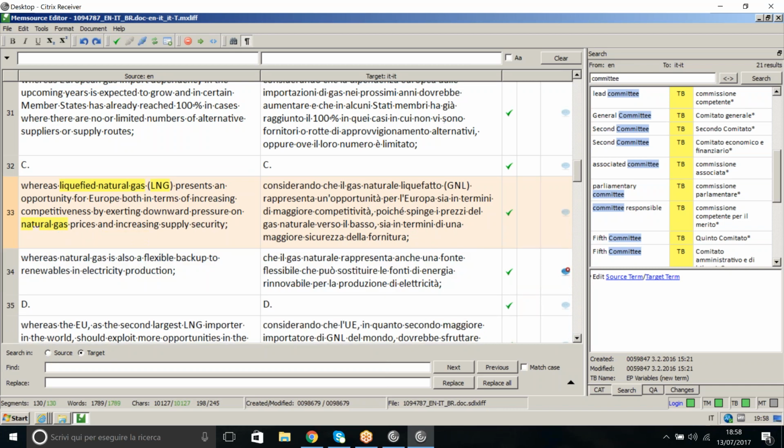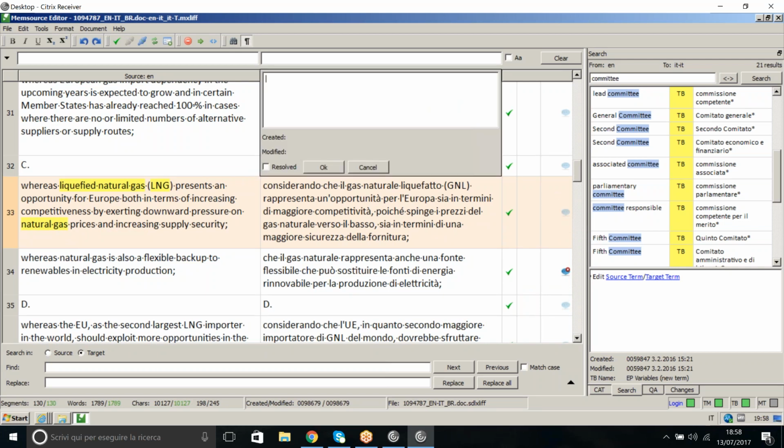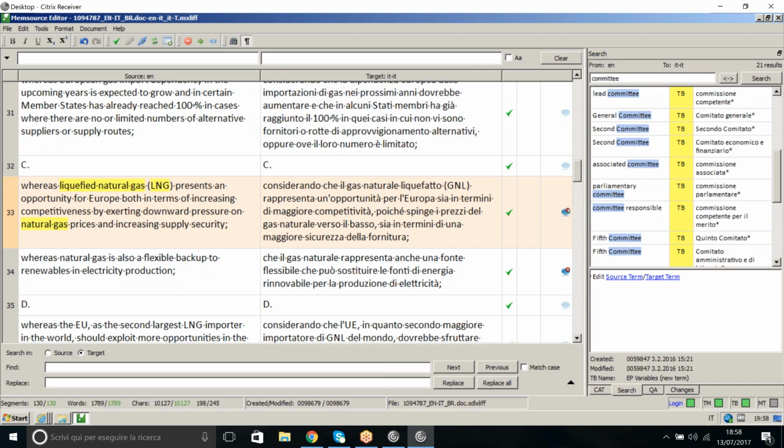Other features in MemSource, you have here these little balloons that you can see. These little balloons can be used to insert some comments. Maybe you want to justify your translation choice, or you want to make a comment for the reviser, or for the project manager. So you just click on the balloon, type in your comment, and then press OK. This will change here, and all the people having access to your file will also, of course, have access to your comments. So please bear this in mind as well.